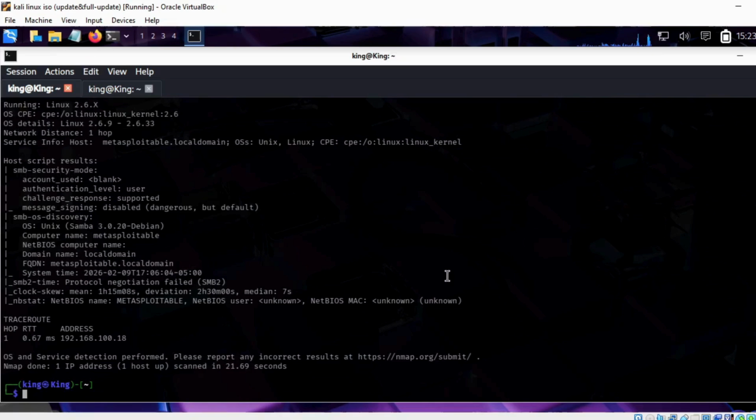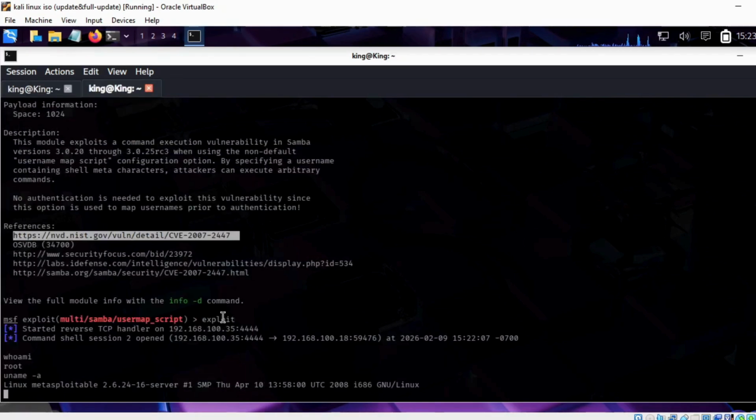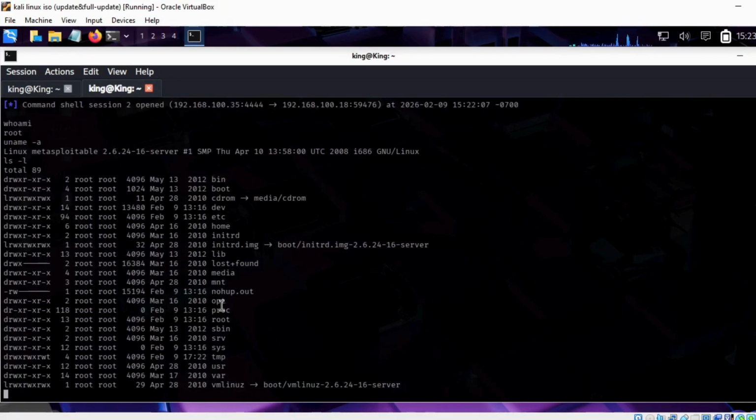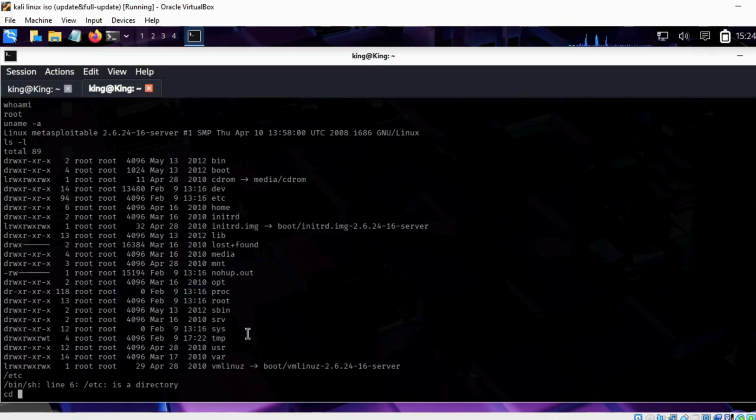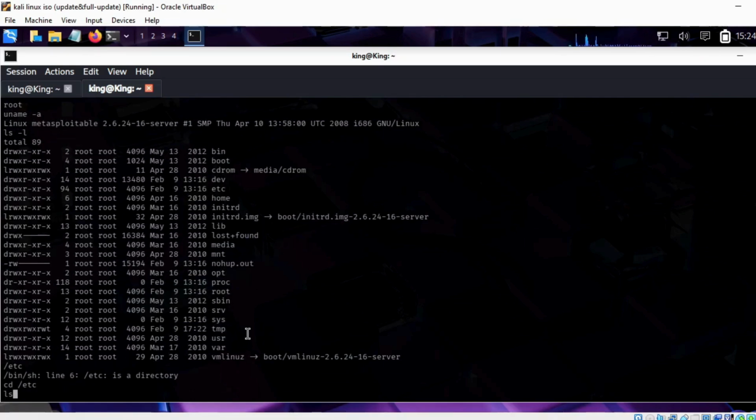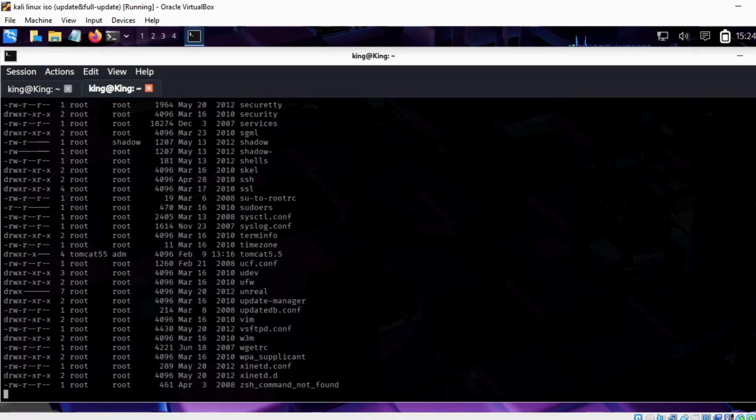What else do you need? I mean, you can do whatever, right? You can take control of any system. So if you do cd slash etc, let's see if it shows. So it gives us everything that it has, configuration files. Brother, this is the money.